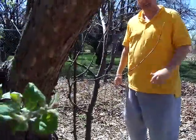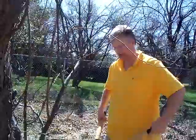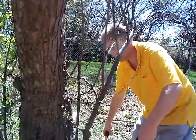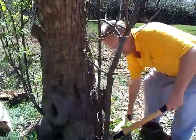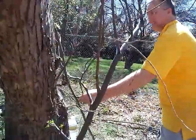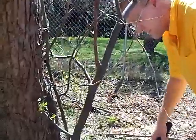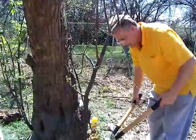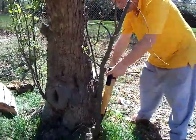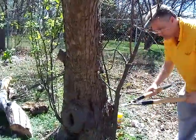Yep, it's counting. Alright. This is the old apple tree, and this is a sucker. So we're going to graft my dad's apple onto it. So I'm just going to get rid of this branch right here. Do you think we should go down, huh? About here? Yeah, that sounds good.